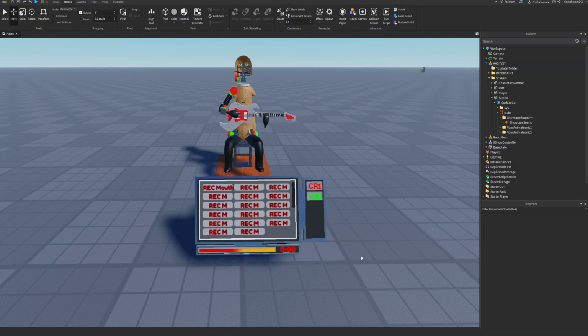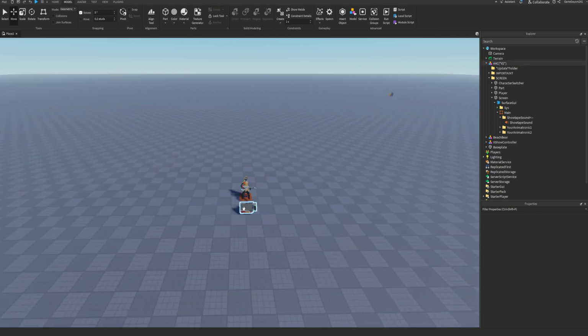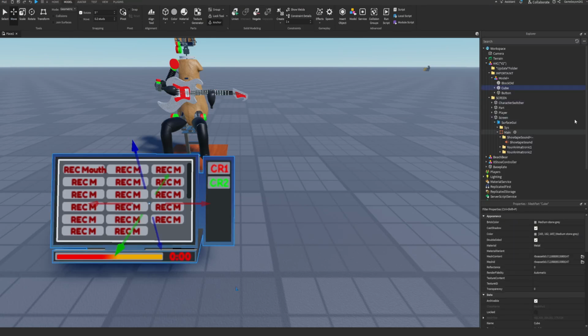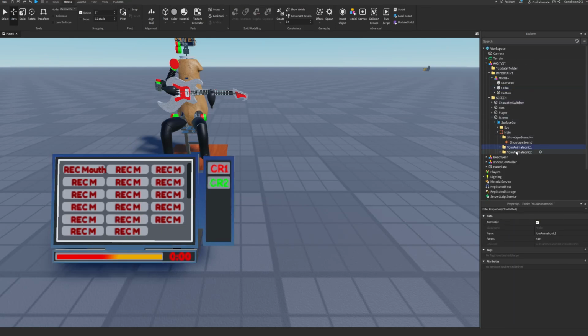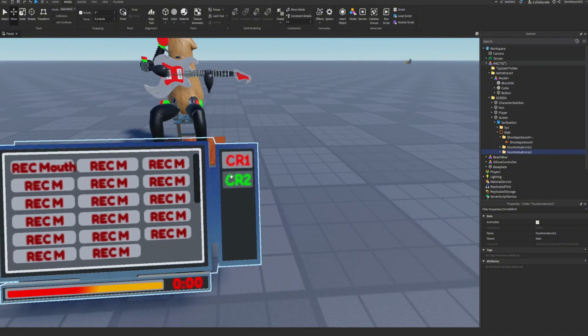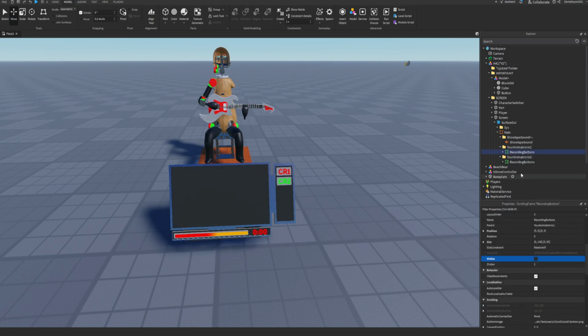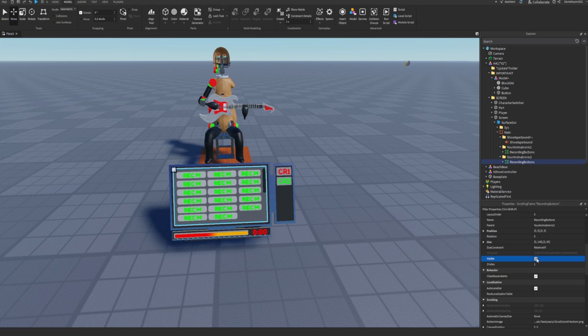Now you might be wondering about the other things, like what are these buttons on the side, or what does this on the bottom do, or why do we have a bunch of buttons here? And I'm gonna tell you. So these buttons on the side, you see how in here there's your animatronic 1 and your animatronic 2? These buttons switch between different GUIs. So this is animatronic 1. I make that invisible, and I go to animatronic 2. There's animatronic 2, and so on. So you could switch to different animatronics.